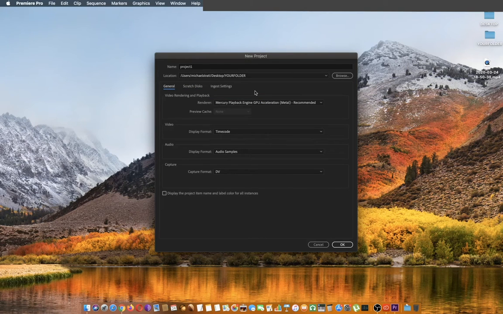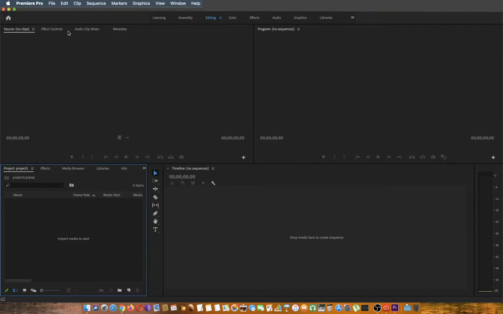The reason why that's important is because you'll probably be working on projects on a shared computer, so you want to make sure that at all times, as best you can, you're saving all of your projects and files into your folder. That way you don't get confused, nobody else gets confused. And you just hit OK. And here we go.